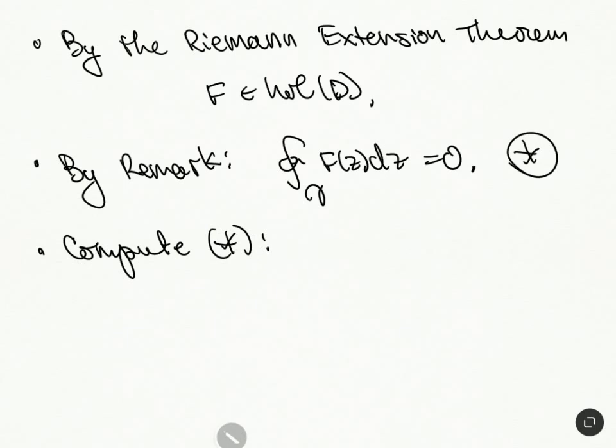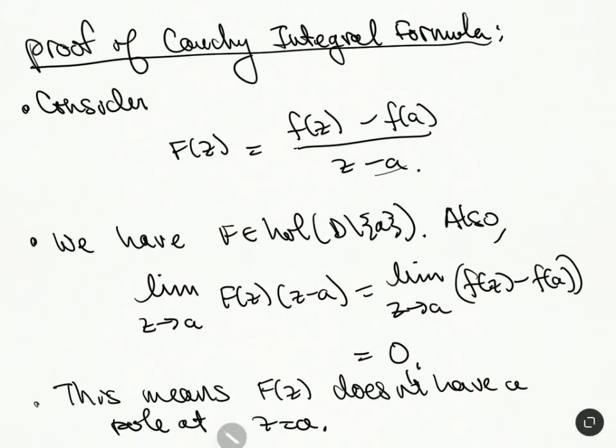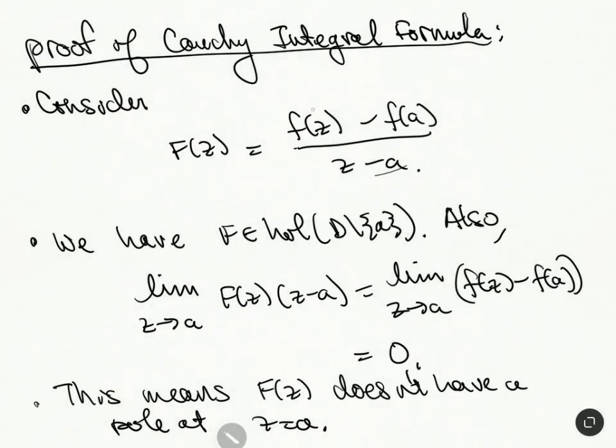And what do we get? So we get that the integral this thing here. This is if and only if. So now we use the definition of F of Z. F of Z. Minus. So here. So this is 0. And so what do I, I just applied the definition here. So I'm just applying this guy. Right, and I just broke it up. I broke down the, I distributed the integral.